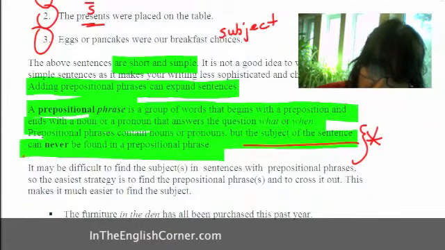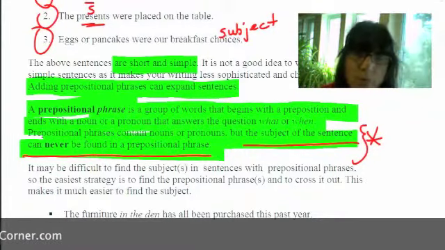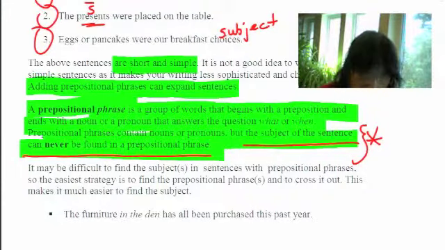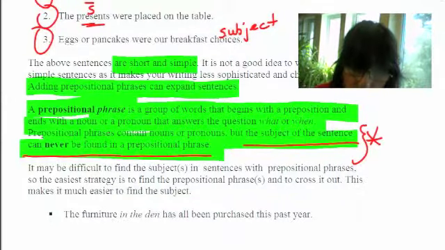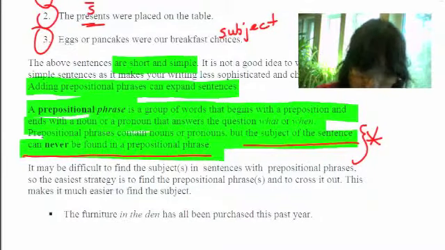The subject of the sentence will never be found in a prepositional phrase. So once you start crossing out prepositional phrases and you understand them, you'll know that the subject of the sentence will not be in the prepositional phrase. So a lot of rules here. Let's look at some examples and it will really clarify it for you.